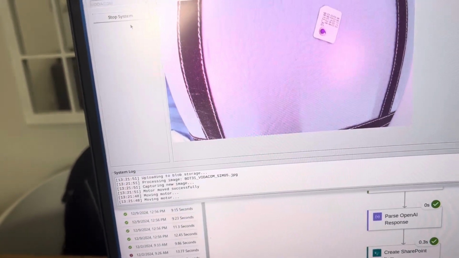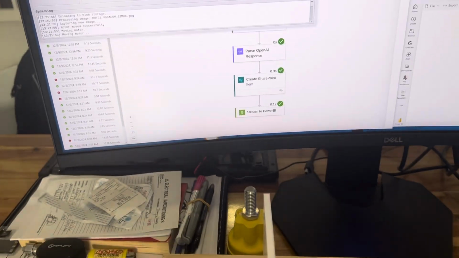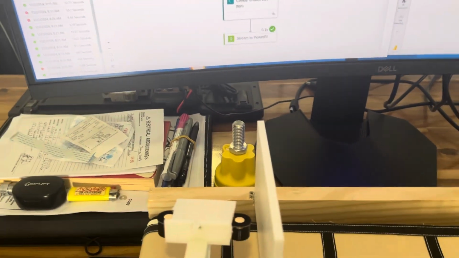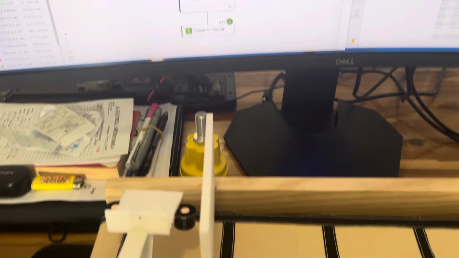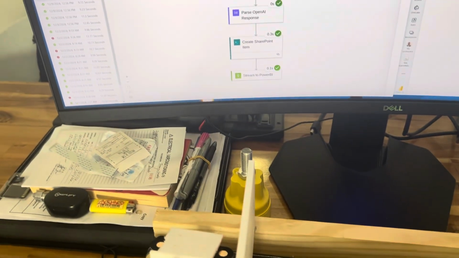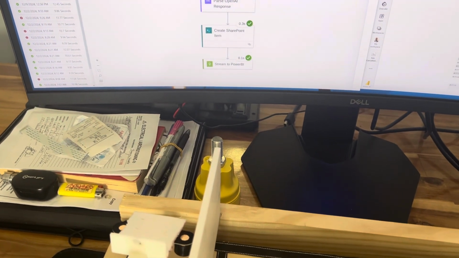I'm just going to throw in another SIM card here, and throw in another one. That's it. I'll stop the system.